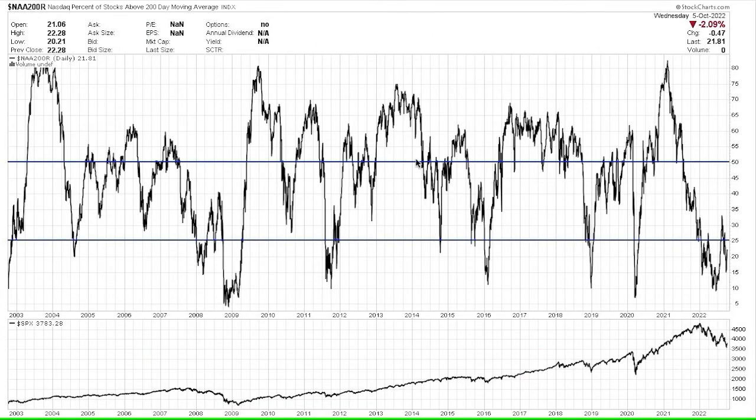Now, the other thing going on, we've had the last couple days, Friday and Monday were big up days. Now, we got what we call extremely oversold. This is percent of stocks on the NASDAQ above their 200-day moving average. You can see here we're getting quite oversold readings anytime we're down here below 25. What that basically means is that 90% of the stocks on the NASDAQ are below their 200-day moving average. So as a result, we got a rally, and I would just call it a bounce on an oversold condition.